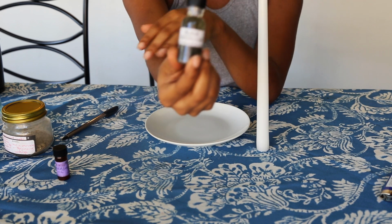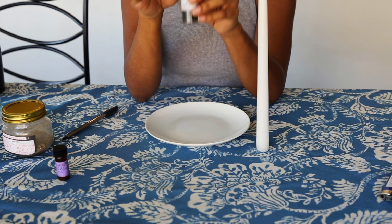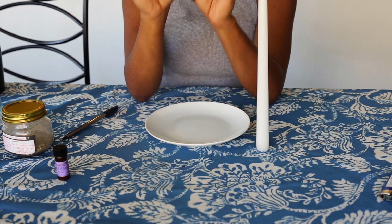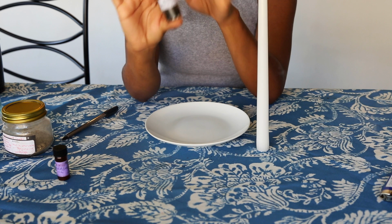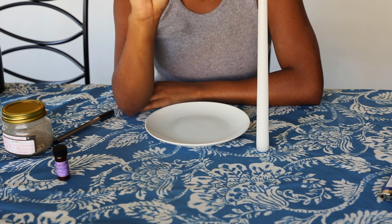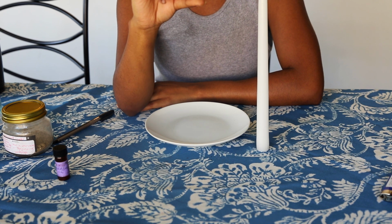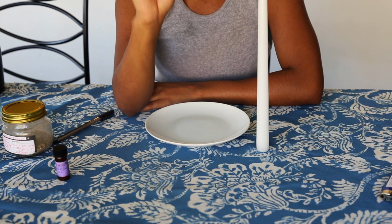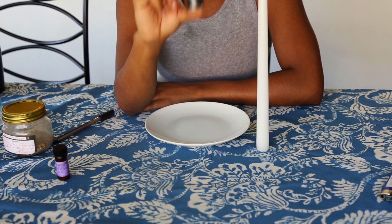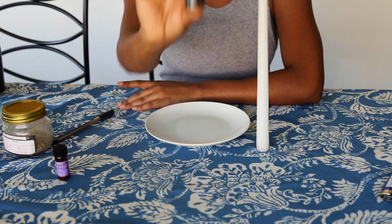So here is the Black Destroyer from Conjured Cardea. Like I said before in the video, Black Destroyer is meant to destroy all obstacles and break hexes, curses, jinxes, crossings, all of that. Completely destroy them. It can also be used as a way to block or to destroy obstacles in the mind. Things that are stopping you from getting work done, from pursuing your career, from loving yourself more intensely. Any type of blockage or any type of thing that is holding you back or standing in your way, this will clear that.